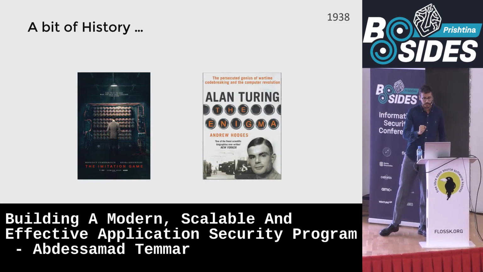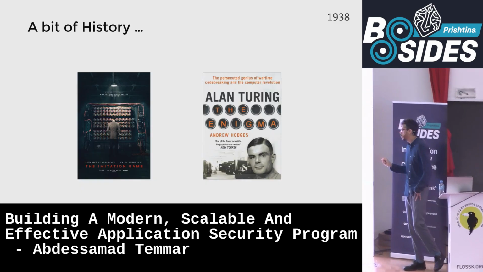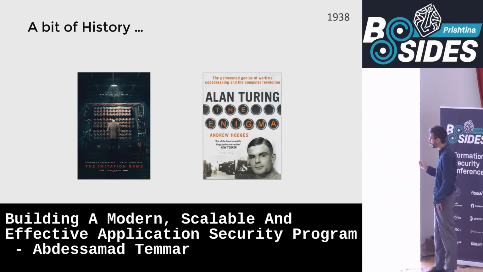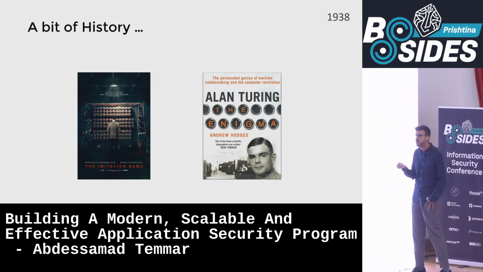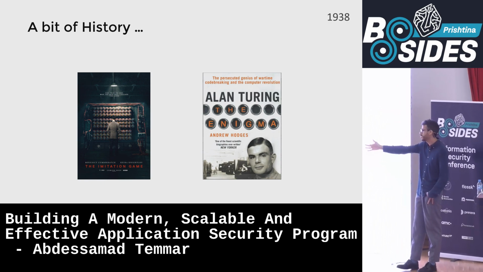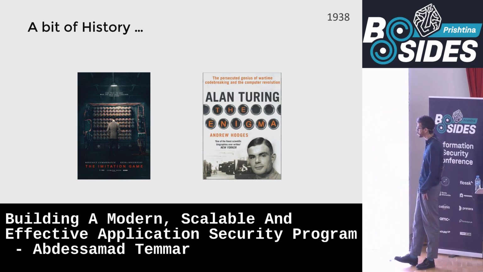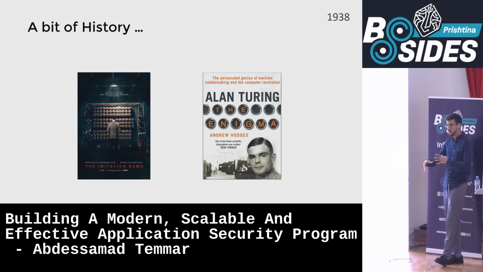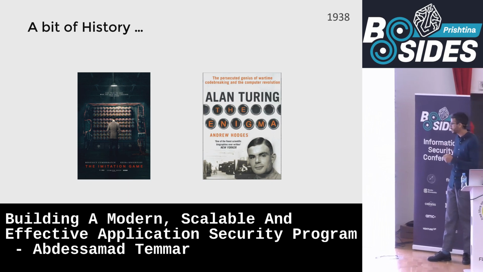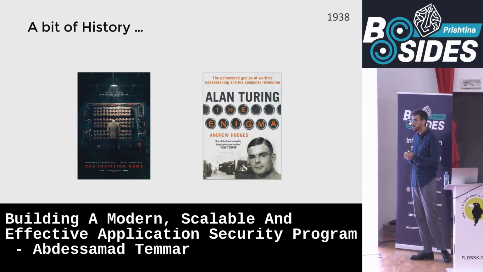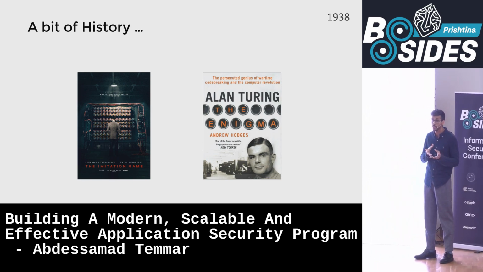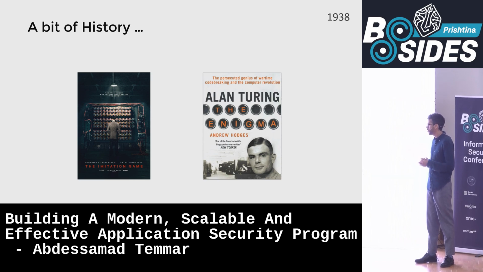Software security testing goes back to the 30s, where Alan Turing and his team worked on the Bombe machine in order to break the crypto system Enigma. They even made a movie for this, which is a cool one, by the way. And it was this big giant machine with hammers and cranks and wires everywhere. And it was a big thing back in this period, because it did change the course of events during the Second World War.